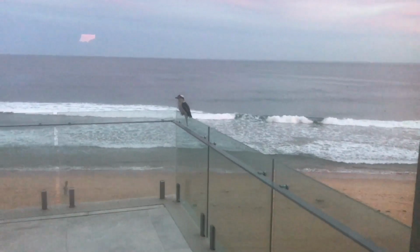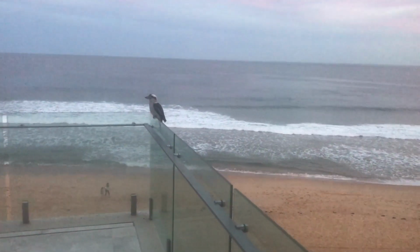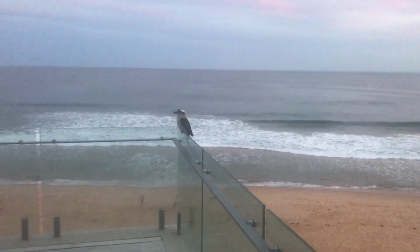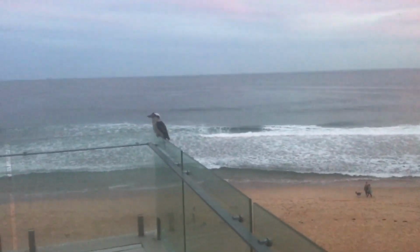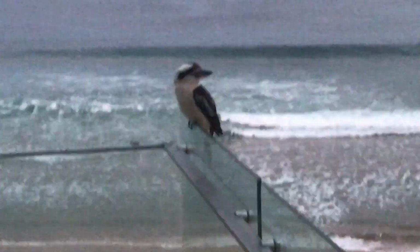Check it out. I'm just filming my CSM stuff video, and a kookaburra has landed on my balcony. Yeah, check it out. This is a native Australian bird. It's a kookaburra, and it's a pretty cool bird. Eats bugs, things like that. Check it out. Hey, Cookie.